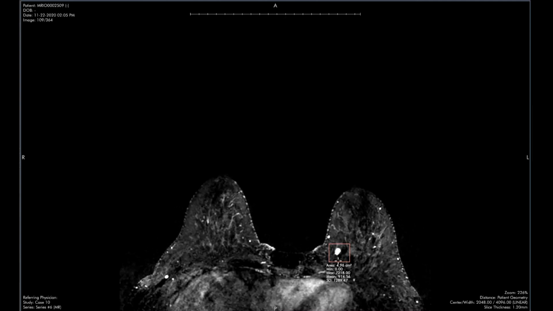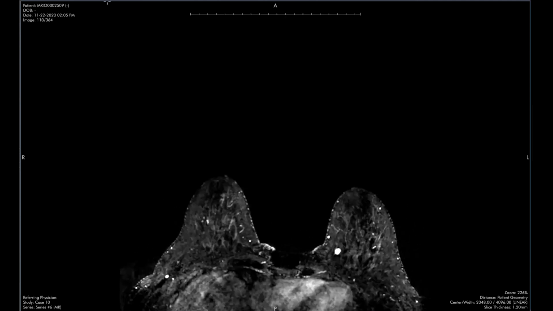And this is very typical, classic features of a fibroadenoma, similar to what we saw on mammogram and ultrasound. This is that oval circumscribed mass category. And again, also on MRI, this could be an appropriate BI-RADS 3. We do need to check a few other things before we can conclude that this should be a BI-RADS 3.